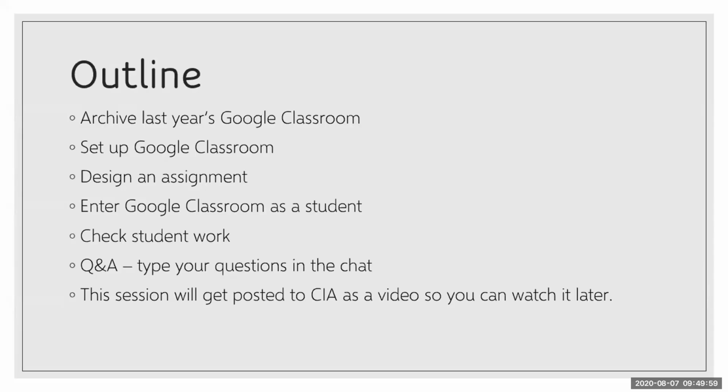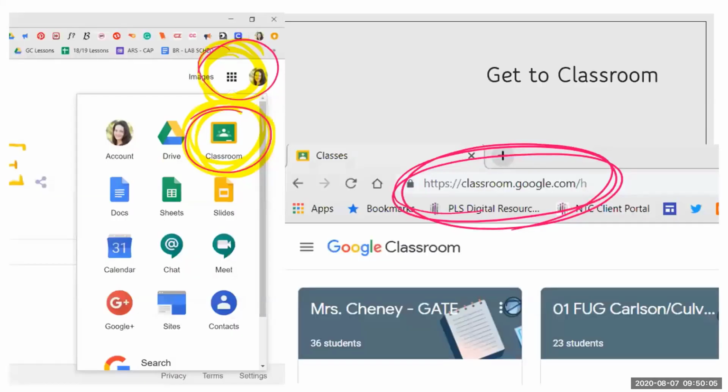First up, okay, how to archive a class. Okay, simply what you're going to do, first of all, how to get into Google Classroom. I suspect everybody knows this one, but you need to look for the little waffle icon up in the top right of your Google page or your Google Drive, and you'll see a little icon that says Classroom, or if you just simply type in classroom.google.com into the search bar, that will take you there as well. And I encourage you as we go through this, if you want to open up your own Google Class, you can kind of follow along and play with it, maybe start a little practice class if that's something that helps you.